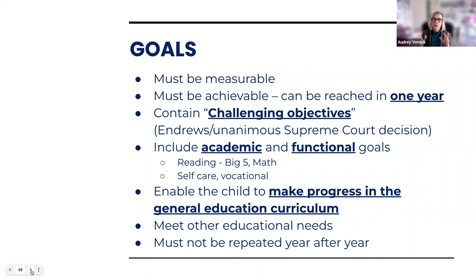It has to meet all of their other educational needs. I mentioned last time that if you have another area of need that your child does not have eligibility on their IEP for, like let's say your child has a speech IEP, they're eligible for an IEP for speech, but they also need assistive technology or literacy support. They don't need to meet criteria in another eligibility category to receive supports in another area of need if the team agrees that those supports are needed.